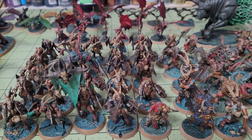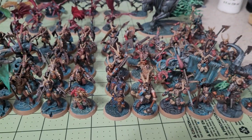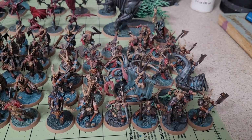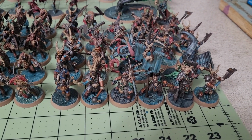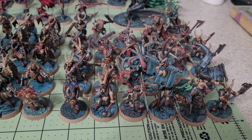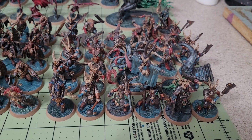And that brings us to another unit that we worked on as well, which is my Bestigor. Now, if you'll notice, my Bestigor unit is quite a bit larger than the last time I did this video. Originally, I only had 10 Bestigor miniatures and a handful of characters, and I was planning on using a bunch of unit fillers to fill up the rest of it. However, it looked really sloppy.